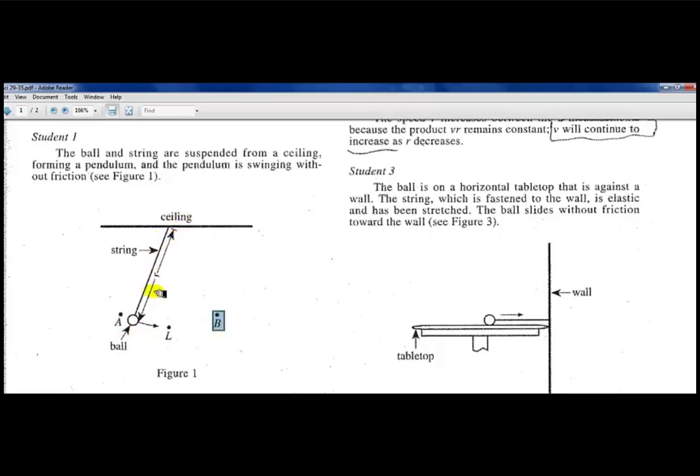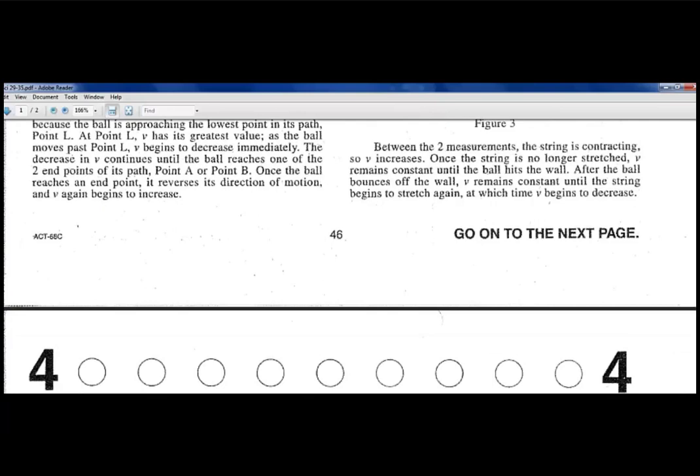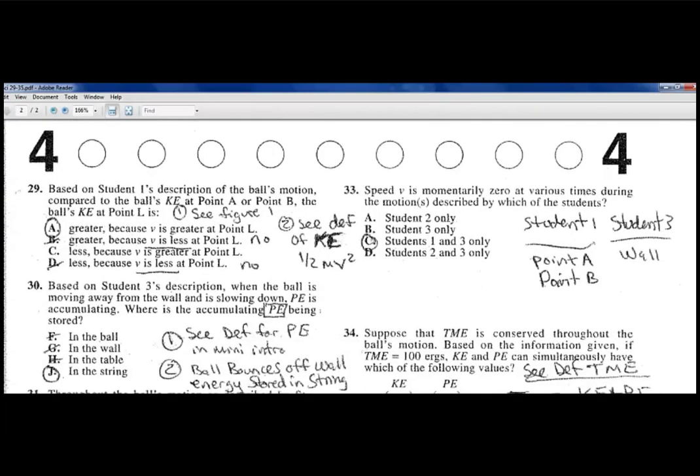And think of this as like a string with a ball on it or a pendulum. If you're holding the ball up here, the ball is stopped. When you let go, the ball swings down to here, which gains momentum. Then it starts losing momentum as you come up here and eventually hits point B and stops. So at point L, you're going to have the greatest amount of energy or speed. It increases to here, and then now it's going to start decreasing. We're going to look for an answer choice that says the same thing as what you just see there. Simply scroll down to the answers and take a look at 29.